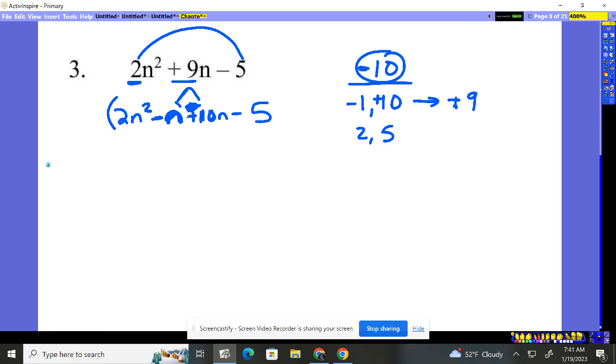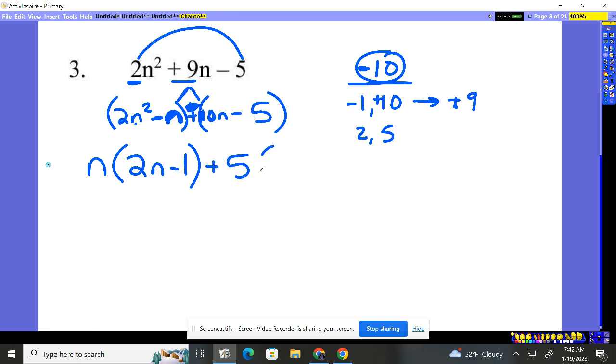So we now are going to group these pieces and group these pieces. I look at the front and I say, hey, 2 and 1, there's nothing that can factor out there number-wise, but n squared and an n, so we can factor out an n. And an n is always going to factor out of this front piece that we group together. I have a 2n there. N times 2n gives me 2n squared. Now, n times what gives you just an n? A minus 1.